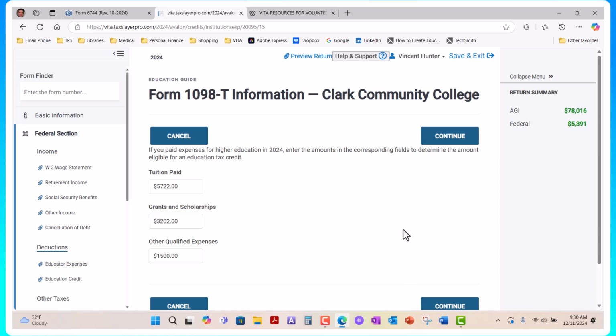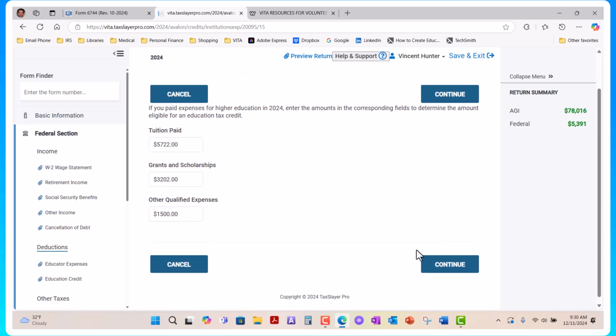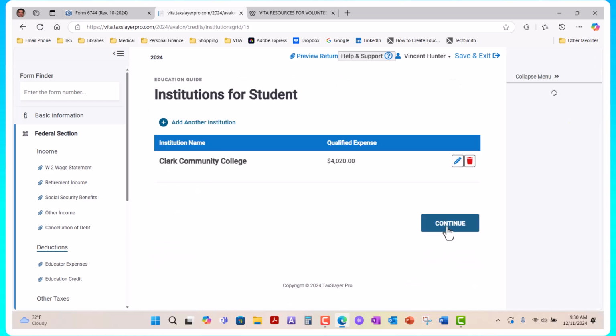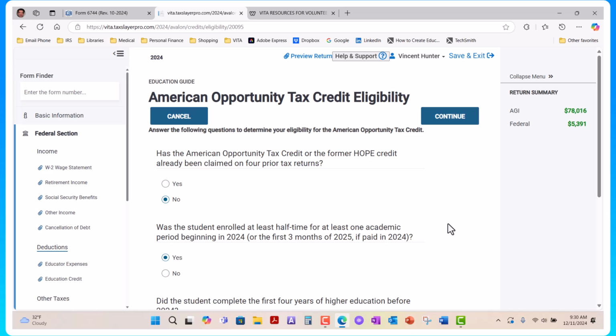And we also have her textbook expenses that you will see on page 90 on that statement of account from the school, that $1,500. So those three items are in there. As a reminder, the parking pass does not count, so we do not add that into qualified expenses. And we continue on here.